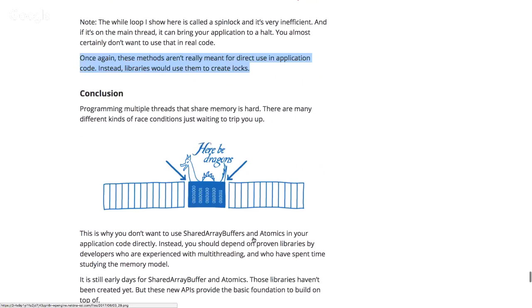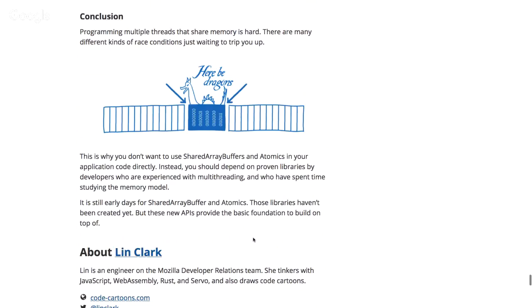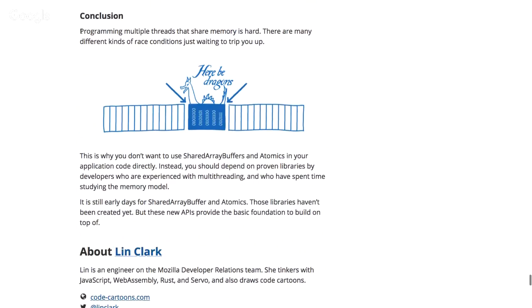So in conclusion, programming multiple threads that share memory is hard. There are many different kinds of race conditions just waiting to trip you up. This is why you don't want to use shared array buffers and atomics in your application code directly.